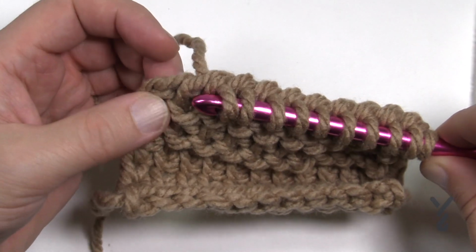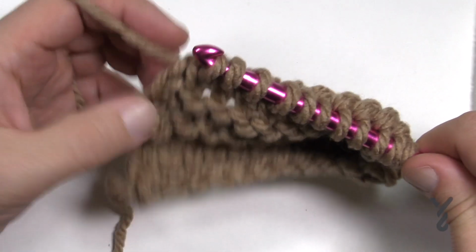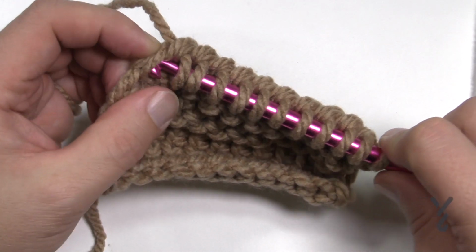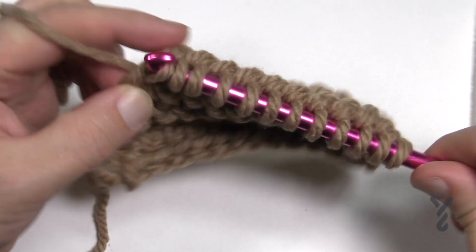So on the very last one here, you're going to go in the vertical and the horizontal, but you still have the outside one here to do. So just turn it and treat it like it's a regular stitch, so that there's two strands, and then yarn over, pulling it through.